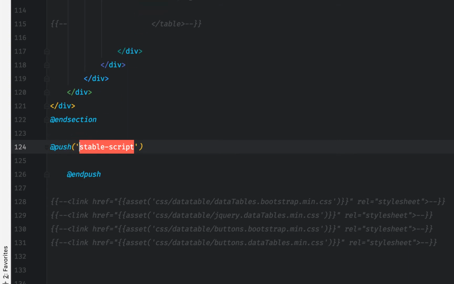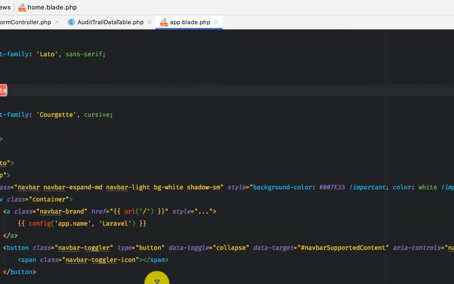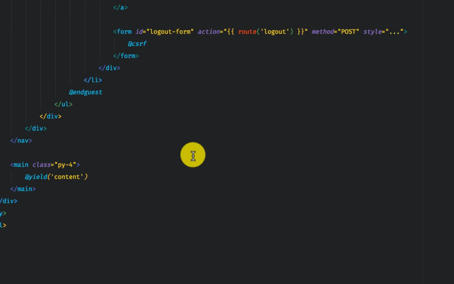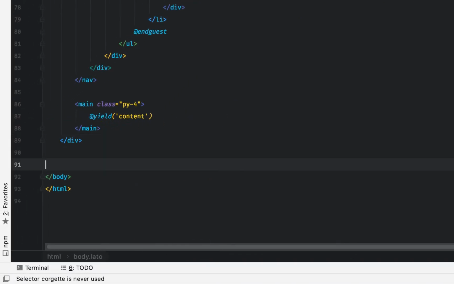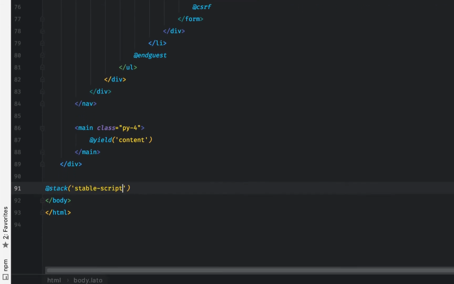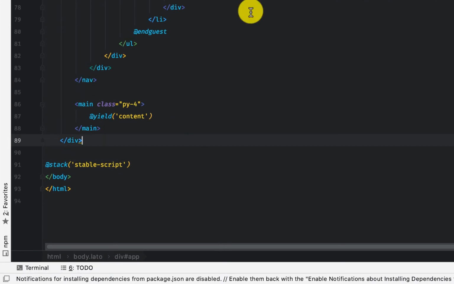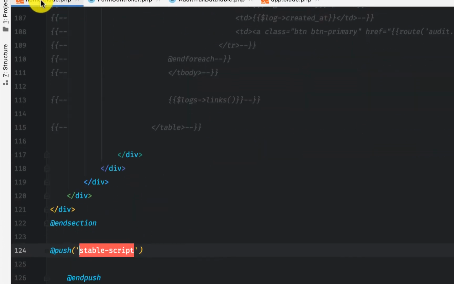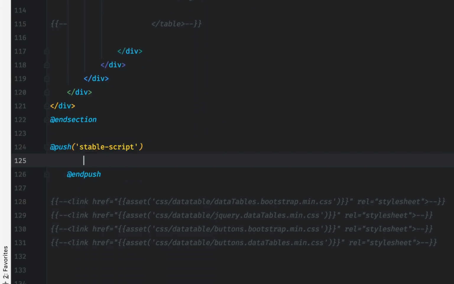Now I'll pick table script, come to my app.blade.php, then in the body I'll say @stack. So this is what we are doing here. I will demonstrate for all to see.